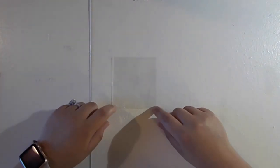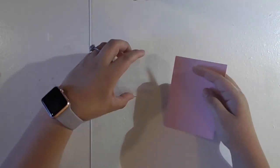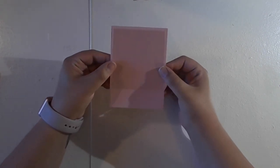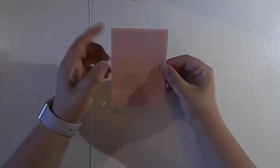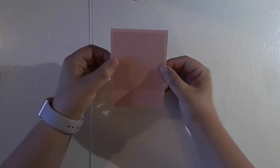So next we're going to start with our little window sheet. The first thing that I would suggest doing is figuring out which way it's going to line up on your smaller piece of Blushing Bride. This is the one that's cut at 3 1/4 by 4 1/2. You just want to look to see how it's best going to fit on this little piece. Set that back off to the side.